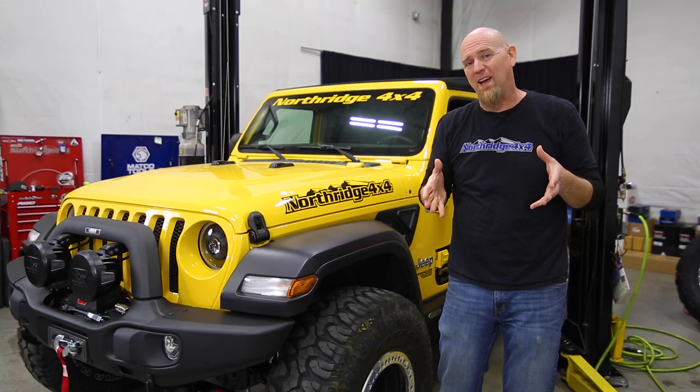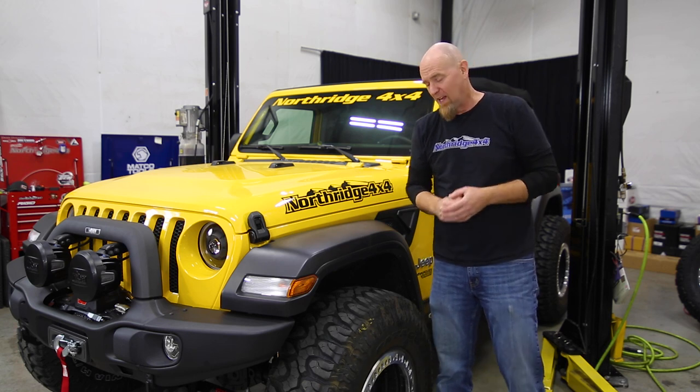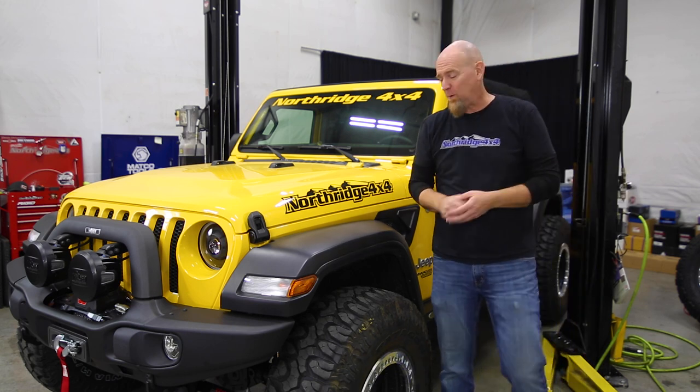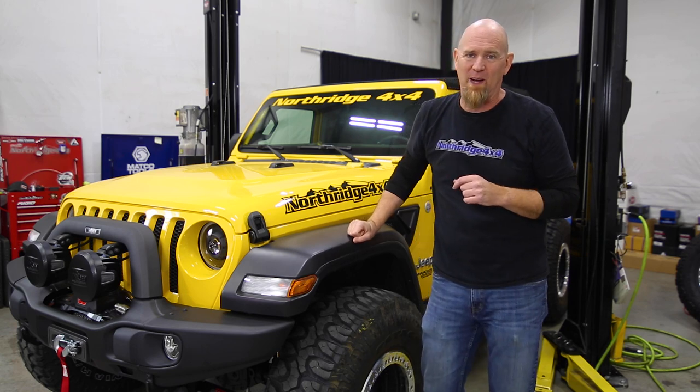Now to mount that ARB air compressor, we're going to be using the Grimm Offroad Under the Hood Mounting Kit, and it mounts the compressor down underneath the brake booster. So to install it, we need to get this fender out of the way, and we're going to do that by starting at the front body mount.